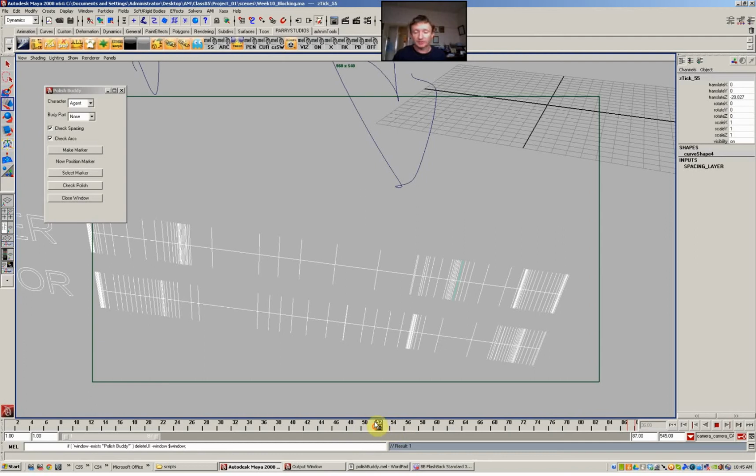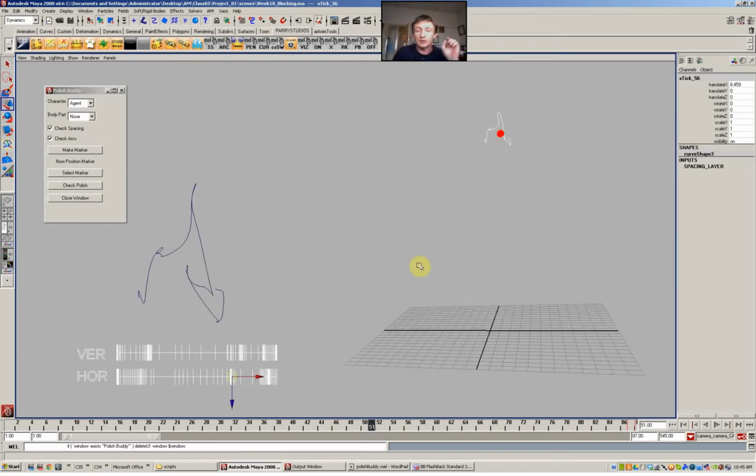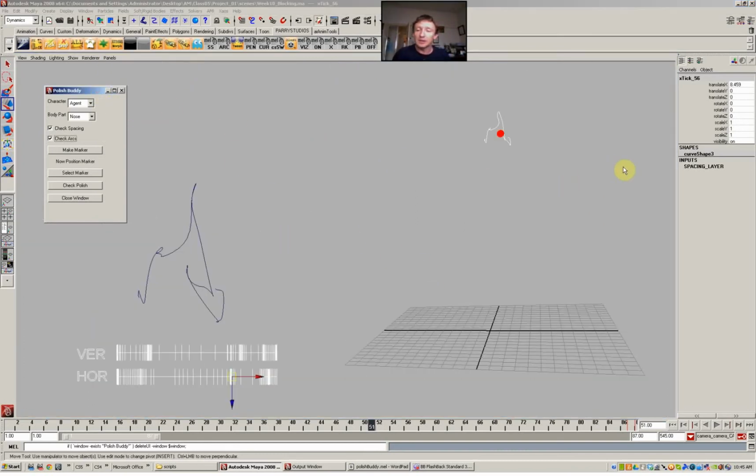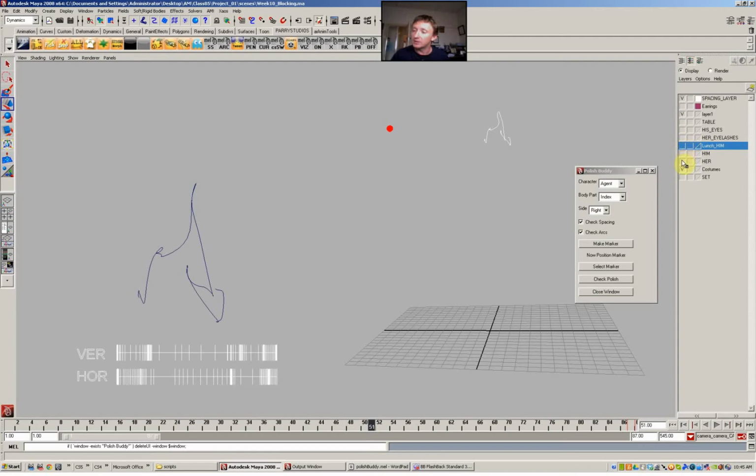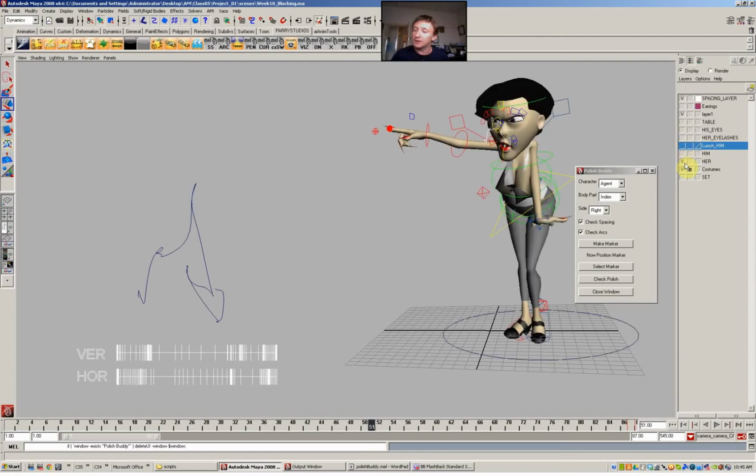in the vertical sense, but here you can see also from 48 to 55 it's almost completely locked horizontally as well. So that may be what you want, but at least you can see visually when you're getting sticking points or when spacing is not necessarily working very well. So there you go. And then if you want to change it to a different part, if you want to now track the index finger, it gives you the option of symmetry. So I can say I want to track my right finger, make the marker, there's my marker on the finger, and just to show that it's not just me being silly, there it is on her finger.